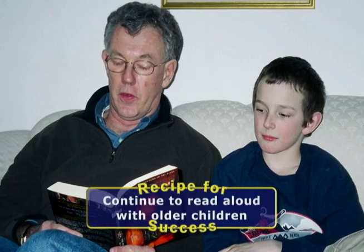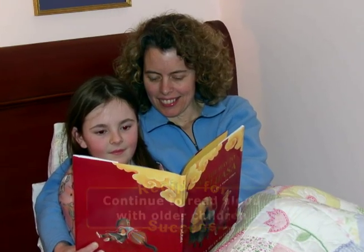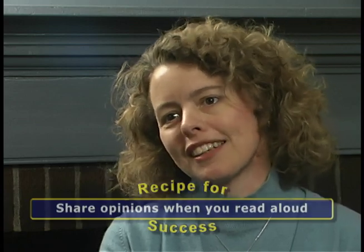Does Dad get involved as well as you? Oh, sure, yeah. Actually, it's great because we've always had a tradition of reading out loud to our kids at night. And even though our oldest is now 12, that's something that we really, really try to do. Those reading aloud times are great times for kids to explore literature that's maybe a little bit beyond their independent reading level. But it's also a great time to start having some pretty important philosophical talks. I guess since my son's about to become a teenager, it's high on my mind to keep lines of communication open. And I think reading's a way you can do that.